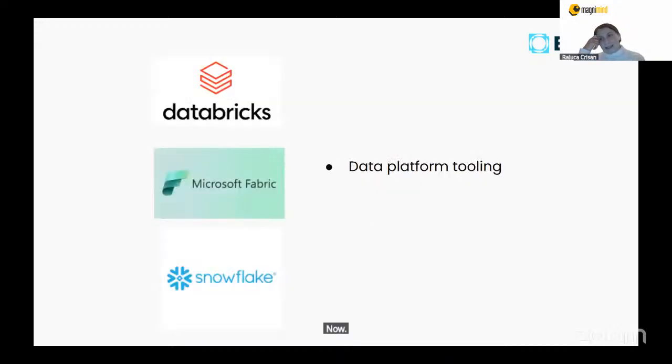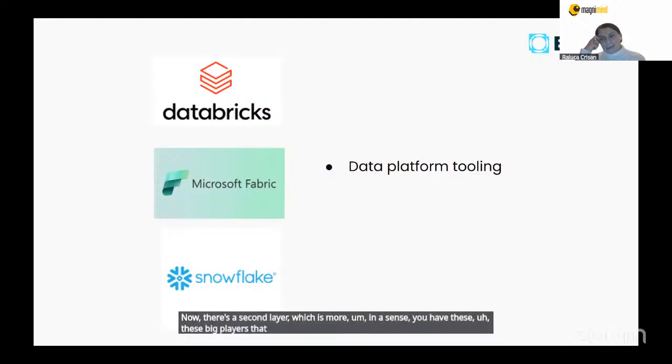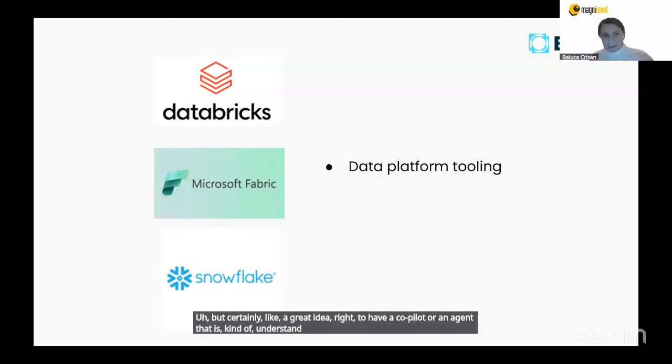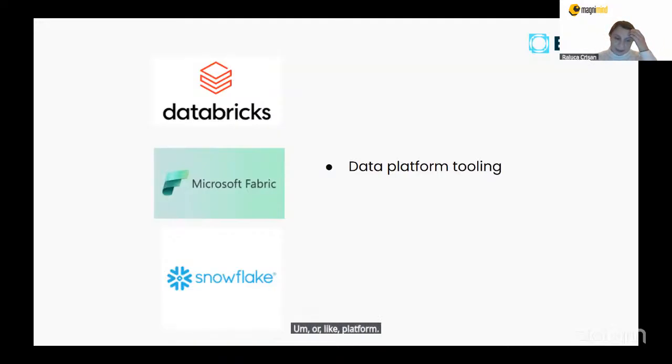Now there's a second layer, which is the big players in the data space, like Databricks or Snowflake, that almost felt obliged to bring their own assistants or agents to the fore because they feel like they have to do it. So there's some mixed feedback on them. But certainly it's a great idea to have a copilot or an agent that understands, in theory, the platform within which it operates, and is very tool or platform reliant.